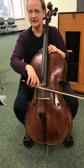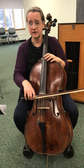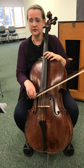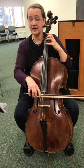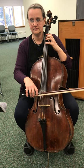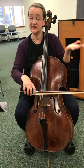Okay, so hopefully that last William Tell overture, super slowly with explanations, will be helpful. This time I'll do it at a medium tempo. It might be as fast as... It could go that fast.